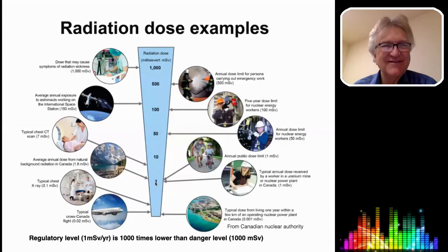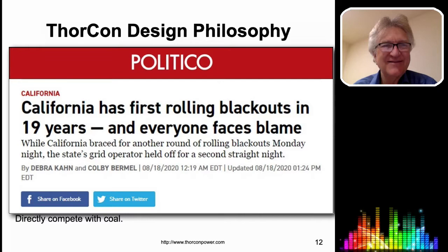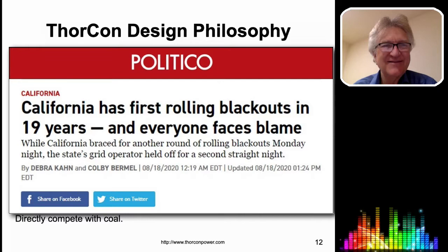Our design philosophy is: we have to be safe, we have to convince the public that it's safe, it has to be cheap — cost competitive with coal — or we won't make a big dent in the world. To be useful, it really needs to be reliable. Wind and solar are very politically popular, but because they aren't reliable, we can't really base society on them. In Europe they depend on solar and wind, but during very cold winters you typically will have no wind and no sun — and that's when people want to turn on more heat.